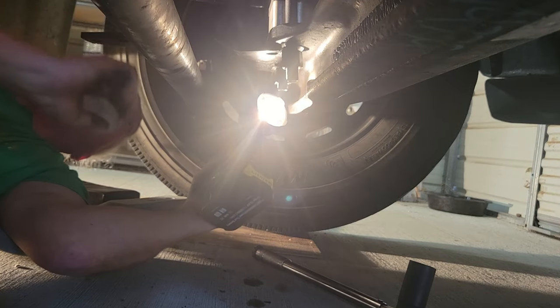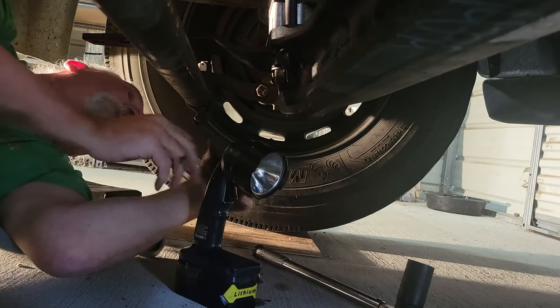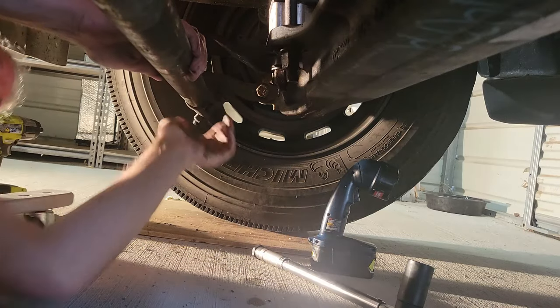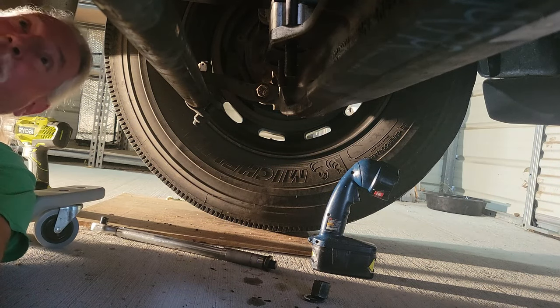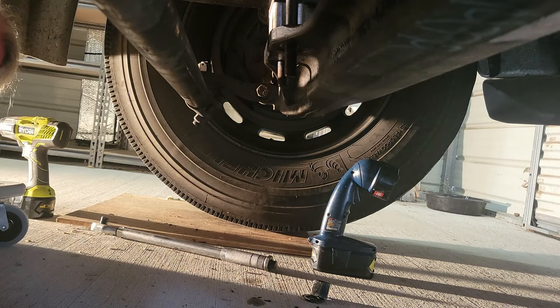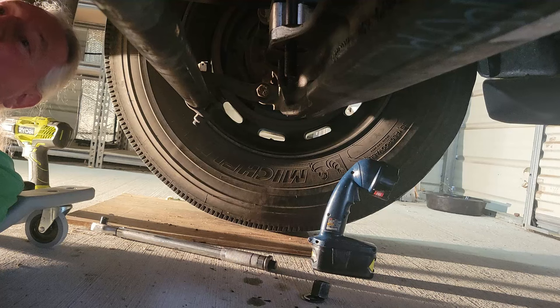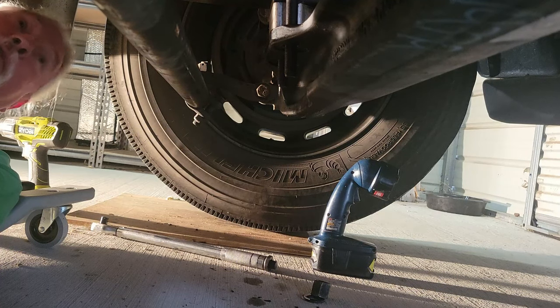Oh, I screwed up big time. What'd you do? I don't have it in the hole properly. Crap. Undo everything, redo it. What's happened is, I don't know if you can see, you're looking through here. Can you see these two holes? Yeah, the elongated hole and this one? Yeah. The U-bolt is right on the very edge of this. When I get started on this, it's scraping really hard on this. These holes need to be further open or the U-bolt needs to be further closed.